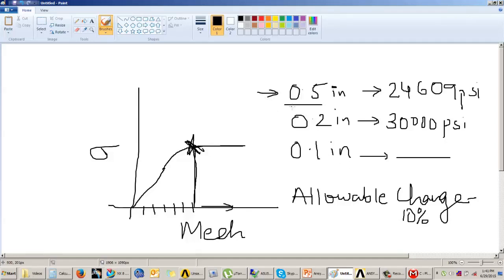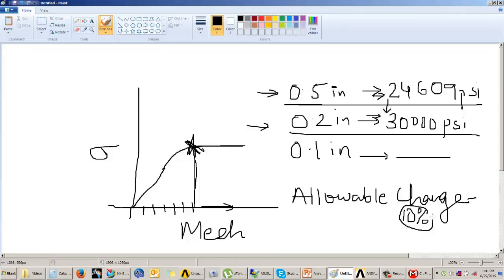So, in the first iteration, this is the answer. In the second iteration, this is the answer. If the difference between the results of the first iteration and the second iteration is less than 10%, that means your convergence is successful, and we have got the answer.